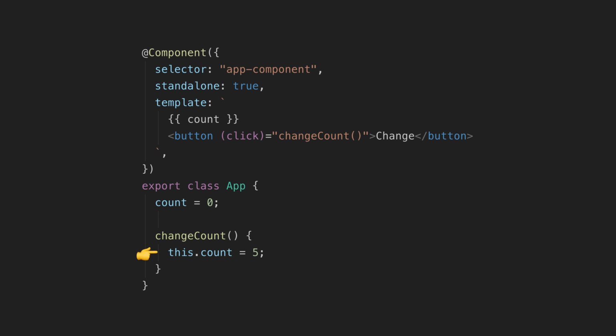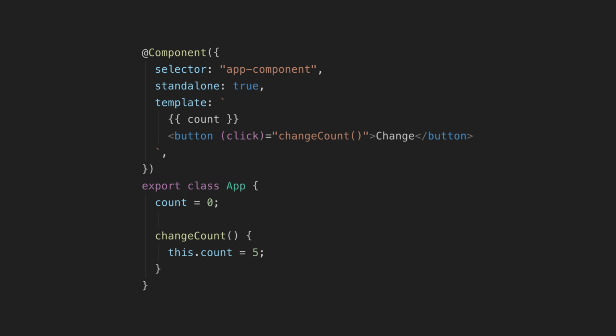So let's take a look at Angular as it works today with the default change detection strategy. We're going to keep this high level because we don't really want to go down the change detection rabbit hole. But let's say I update this count value. Angular needs to know something has changed in order to update the template so that we actually see the change. I click a button, it triggers a function that updates the count value, and Angular knows to update the template and display the new value. But how is it that Angular knows this value changed?